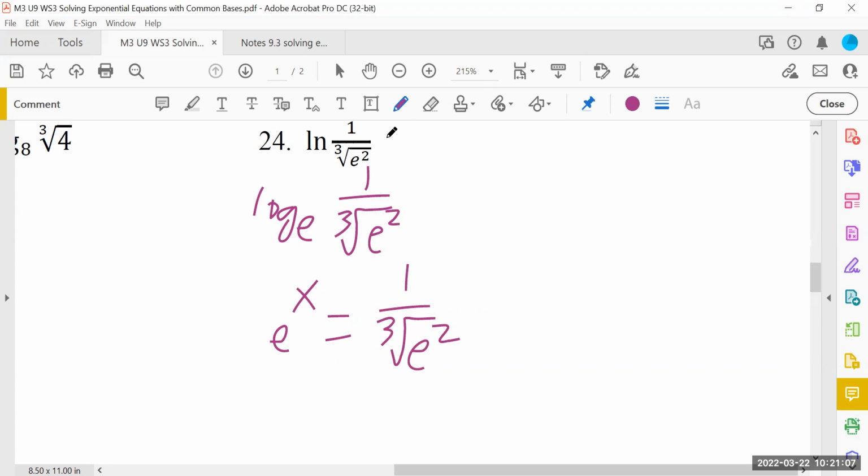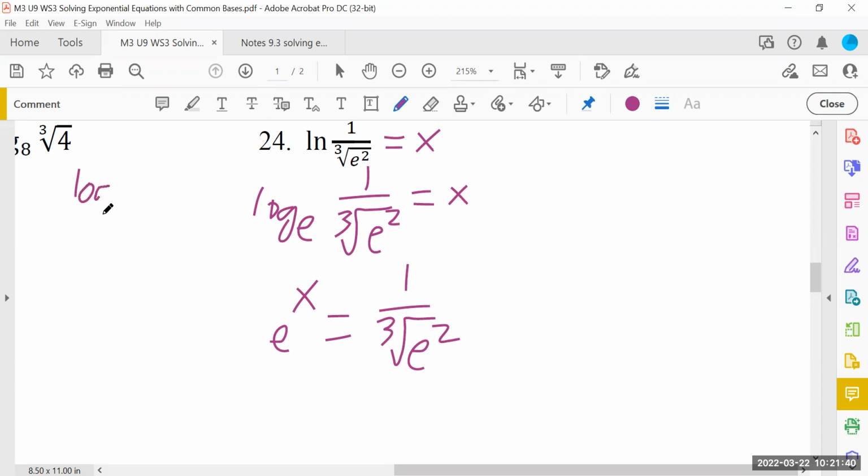In fact, everyone, now might be a good time to show this. If I just say I'm looking for X, everybody's full attention up here, because this is going to come up more and more often as we go on. If I just want to say, I'm setting this equal to X, I want to know what X is, that's my answer. There is a very specific pattern for how you switch from log form to exponential form. And this is actually going to show up later on in the notes as well, but I'm going to give it to you now in case you want to use this tool now.